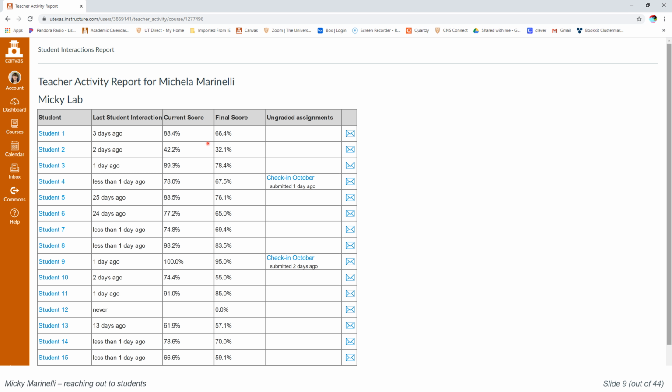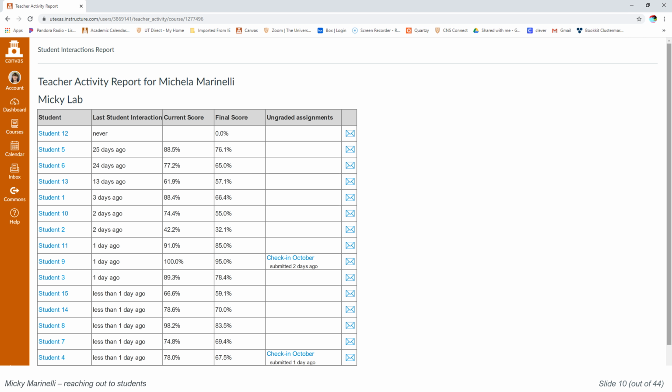You also have their score and this icon here that allows you to email each student separately. So what you want to do now is sort them by when they last interacted with the course by clicking on this button here, and it sorts them by last time they interacted.